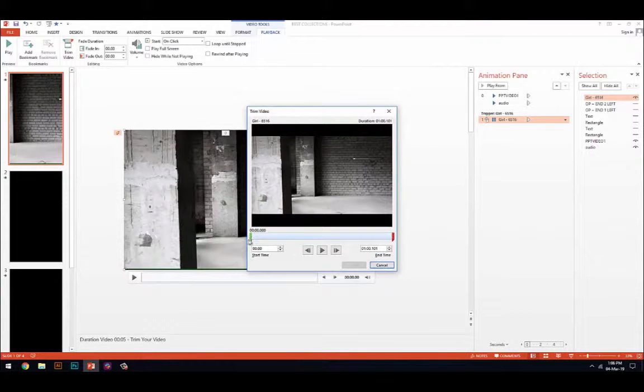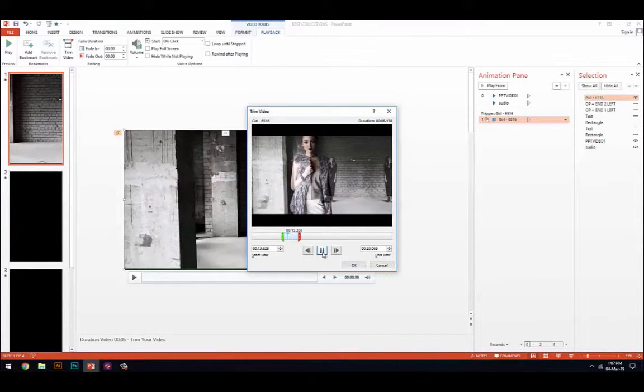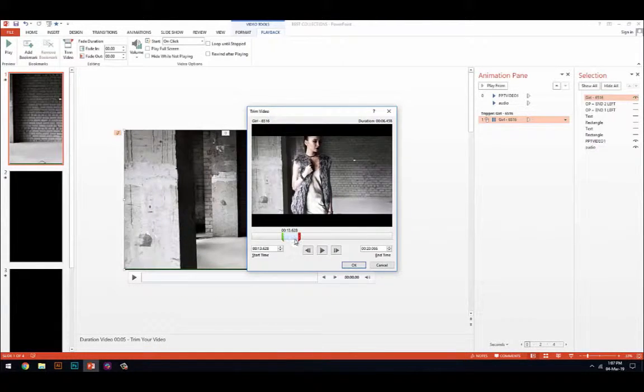So let's just say I would like to select whatever part or portion of the video that I'd like to be shown here in this slide. So let's go ahead and trim the video by clicking on playback, and then of course let's click on the trim icon. Be mindful of the duration of the video as well. The duration of the clip that you've selected will be visible on top. So you're given 5 seconds for each slide, so then you could select or trim the video up to 5 seconds as well.